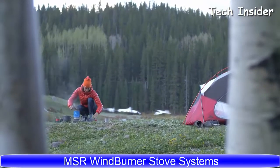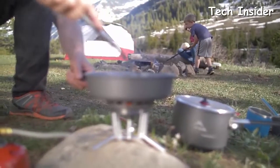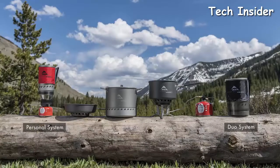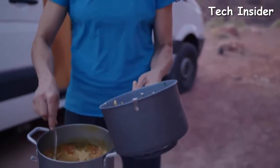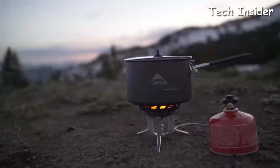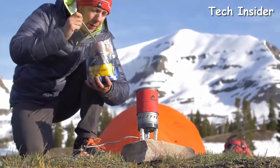Accessory pots bring windproof performance to a wide range of group sizes and cooking styles. You can build a system that lets you cook a fast solo meal one weekend and a group feast the next. The Wind Burner collection includes the original fast-boiling personal system, the two-person Duo system, a Group system, and a Combo system with a skillet. A full line of modular accessory pots includes a new stock pot for large-volume meals. Each system carries forward the award-winning Wind Burner technology that delivers fast boil times and greater performance in backcountry conditions like wind and cold.